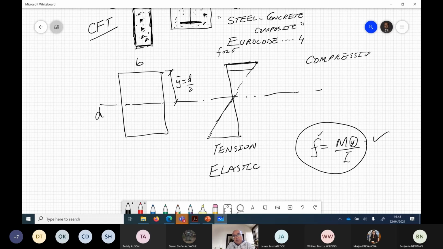On the other hand, if you have plastic stress distribution, so if I wanted to draw it for concrete in the elastic range, the tensile stress of concrete is nothing, means I will discard that. Yes or no? Yeah. So if I wanted to draw the plastic one, completely plastic, and that diagram will be like this.